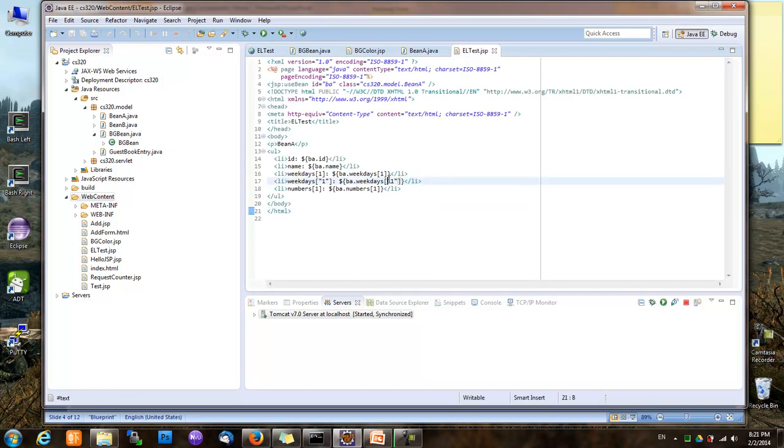And the way it works here is that the application server will automatically convert this string into an integer, which then is used as the array index. The reason expression language is designed like this is because HTTP is all about text.